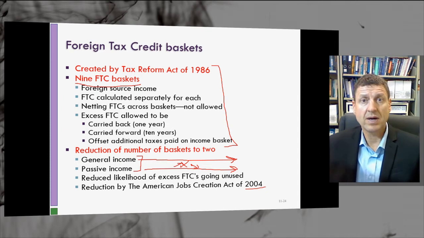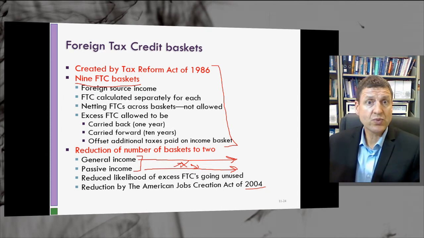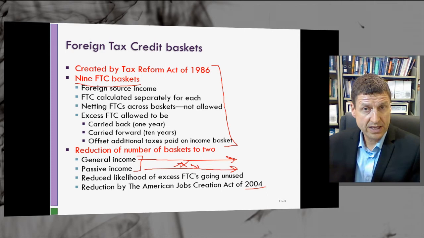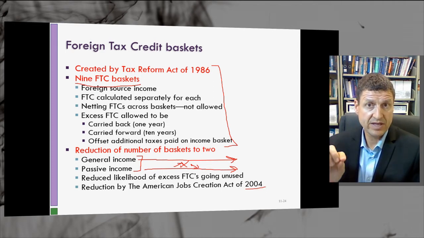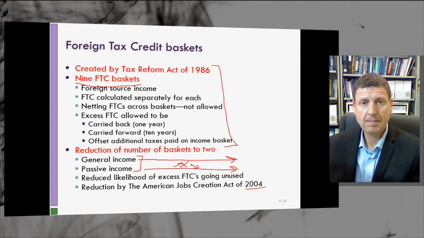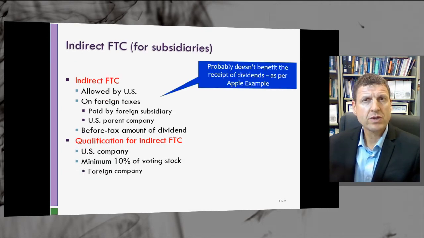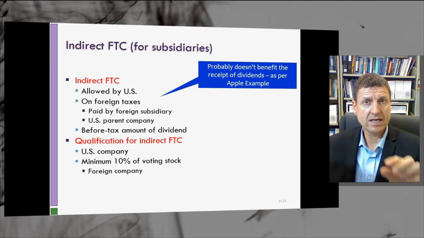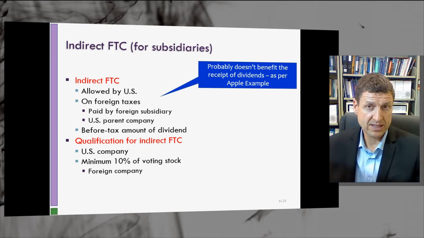So keep that in mind as we go through other rules and restrictions on how the US gives benefits or tax credits for US companies that have operations overseas. So we talked about direct foreign tax credits, and that's for branches that operate overseas. And that's very important because a branch overseas is treated as a domestic entity in terms of US tax law.